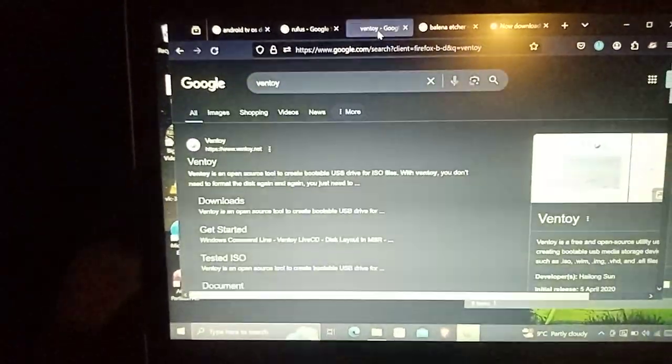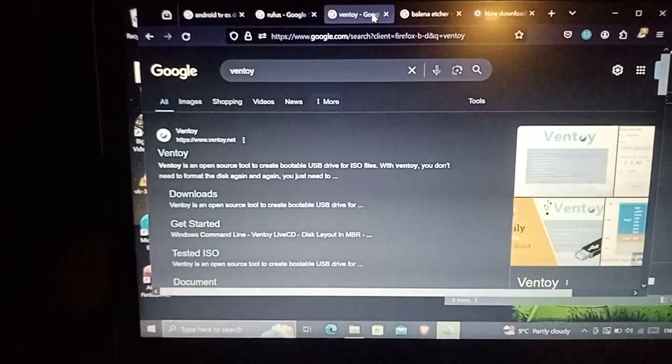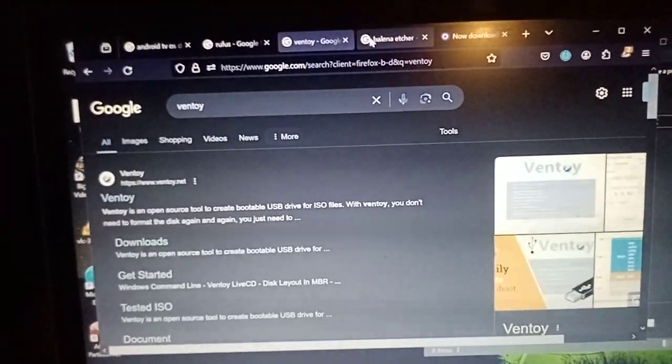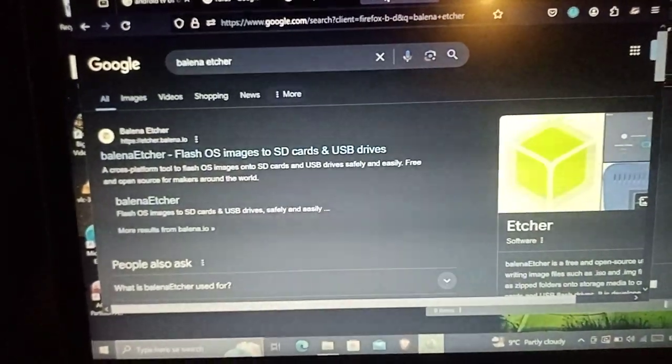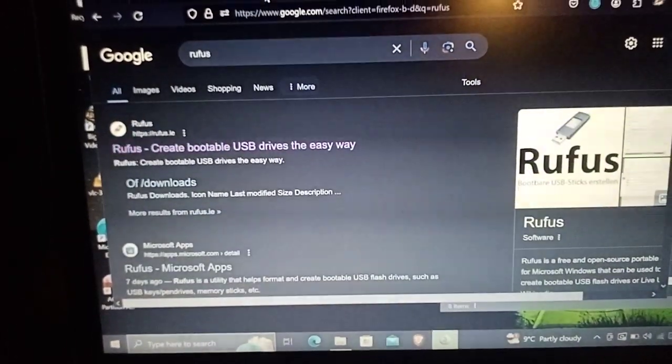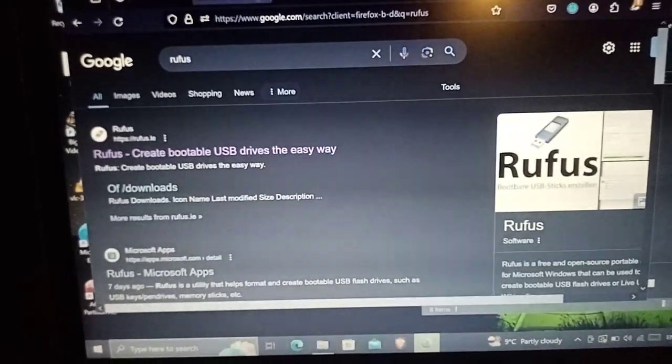That's a multi-boot one. So basically, you'll see there's a whole heap of different operating systems. If you've got a bigger drive and you want lots of different options, different operating systems, use Ventoy. Balena Etcher and Rufus are a one-time thing. So that's what the USB is going to be for.